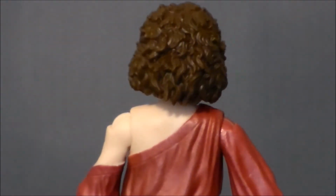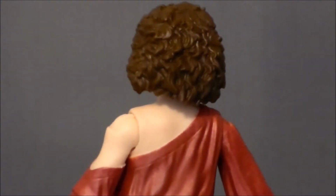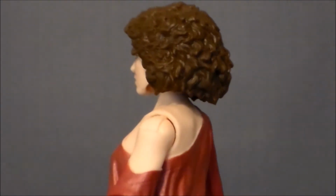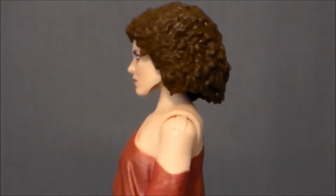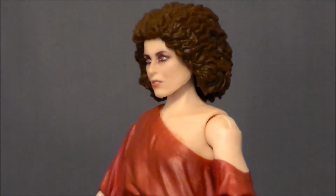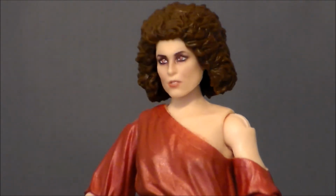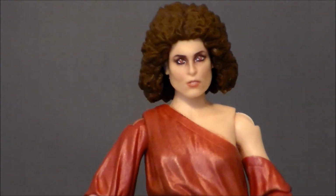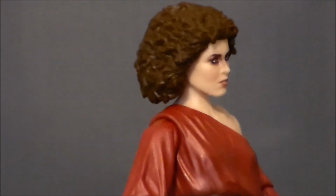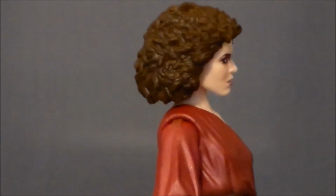The hair, much like the Ghostbusters figure, there's something about it that's a bit off. I think it's all just that brown tone. If they would have added some other paint apps in there, I think it would have looked a lot better. I love the sweeping gown she's got going on here. It's got a nice metallic, silky kind of look, just like it did in the film, and just works really, really well.